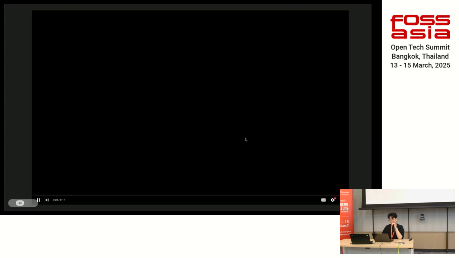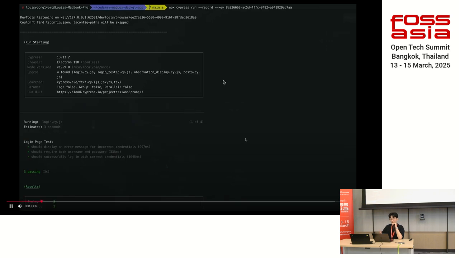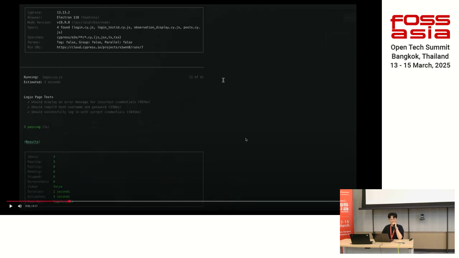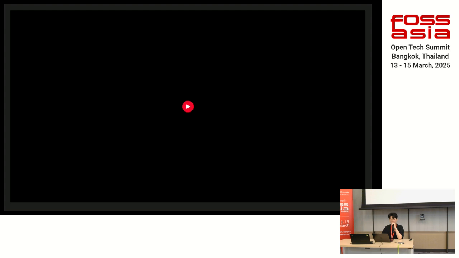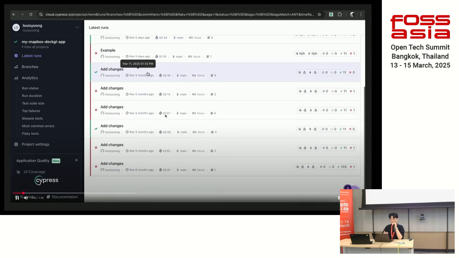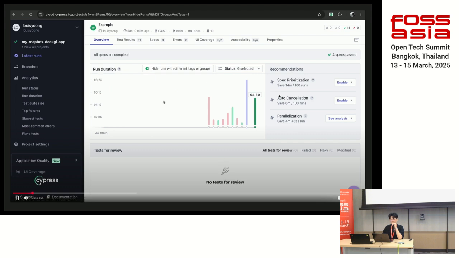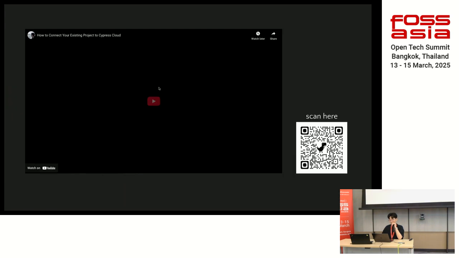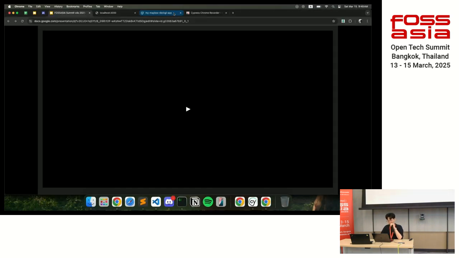So maybe if you are a programmer, maybe you will find it easier to understand. But imagine when you are the project manager or you are a tester, maybe for you it is, oh, this is very hard for me to understand. That's why we have the UI, something like this. So this UI is very easy for you to understand. So this is some example I tried to run by myself. Okay, maybe I try to demo over here.